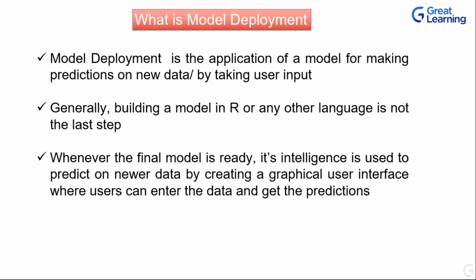Now, when I put it onto a test, which means when I put it onto an unseen data set or newer data, what I really need is a graphical user interface. Through that graphical user interface, I allow the data to be inputted. And once the data has been inputted, I would like to run the model, right? So the two key words here: one is the intelligence, which is available in the existing trained data based on which the algorithm was developed, and second is a graphical user interface.